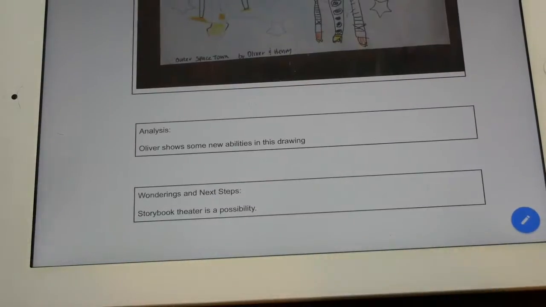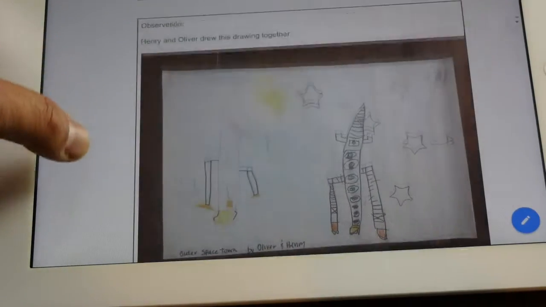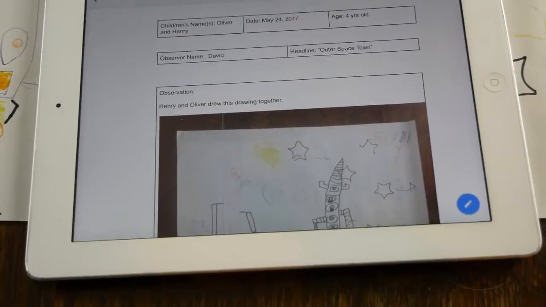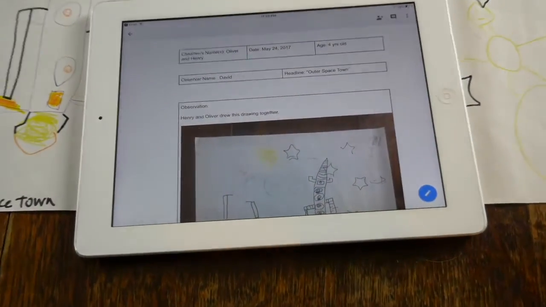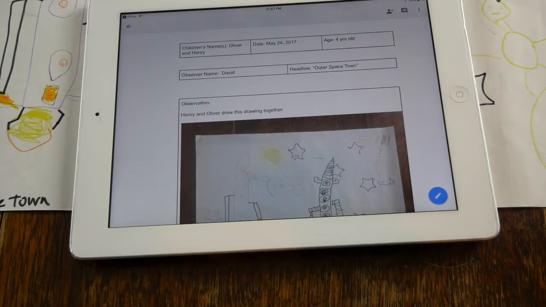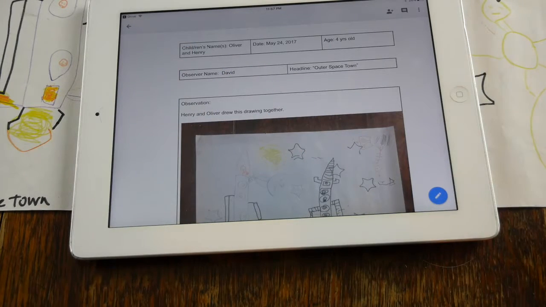So that is a very simple but completed observation form, okay? And it has all the elements of a framework. If you want to get creative with it, make your own template, or add your own bells and whistles to it, you can. For my personal observation forms, I would make it look more like a diary for kids. Each kid had a diary. We can talk more about that, but that's the technology.